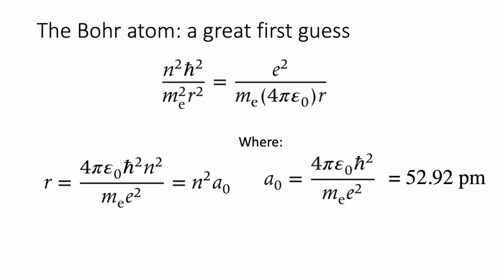So this is an amazing prediction. Again, the theory's a little off, but it was so close, especially compared to where we were before. You always have to say compared to what? Anytime you say something's good, compared to what? Well, look where we were before. We were just putting in integers and we didn't know why, right? So this was a huge step.